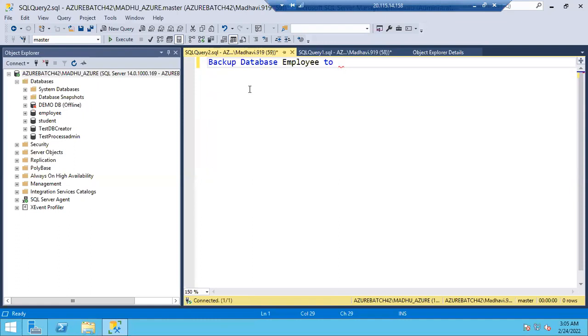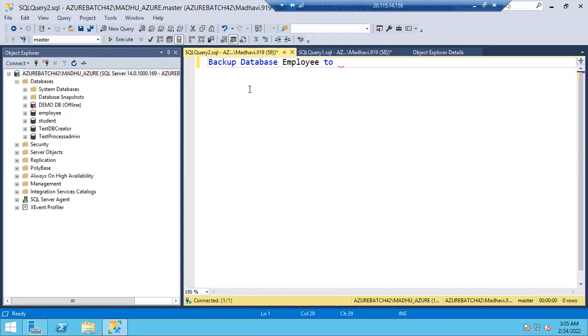Just to show you why, because yesterday we took backups. You are correct, I can use yesterday's backups only, but to show you all the things, sometimes all the backups are merged. Yesterday's whatever backups we have, some of the backups are backup sets, some of the backups are media sets. So you will get confused. Again, I'm taking the fresh backups. But don't think whenever we want to restore the database, we have to take fresh backups. No, already backups are there, yes, in some cases we will take fresh backups.